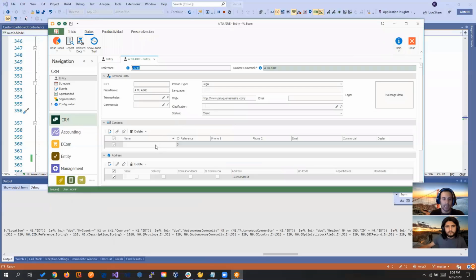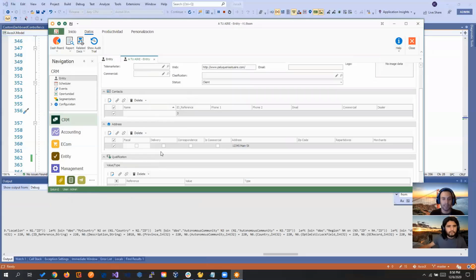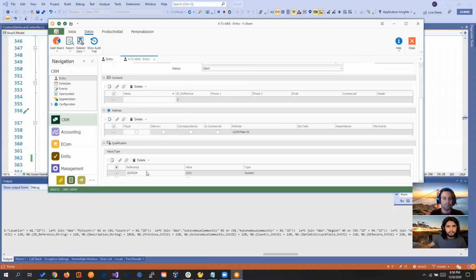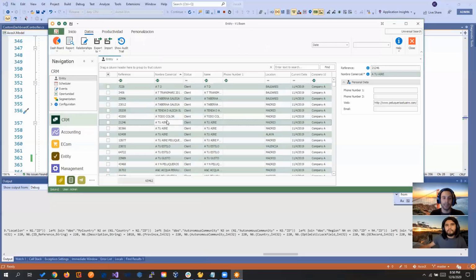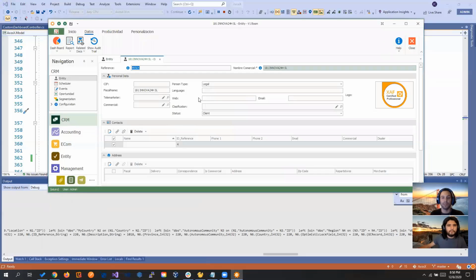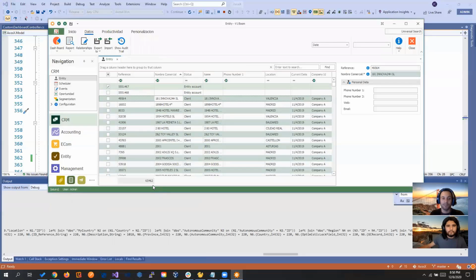It has a record here in contacts, it has an address, it has some value type here in qualification. So it definitely has more data. So again, it's not just text, it's bringing a relationship as well. You can see we can even bring in an image here. So it's 65,000 records almost instantly.